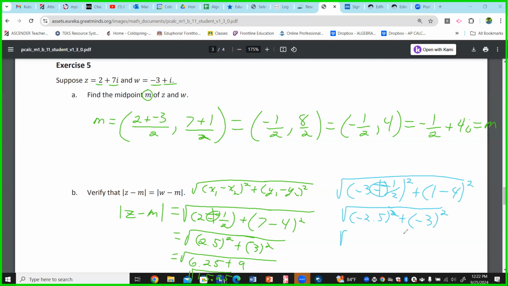And then we do it again. What is -2.5 squared? 6.25, because we know anything that's negative is just going to give me a positive number when squared. And what's -3 squared? +9. It's always going to be a positive when you square it. And then 6.25 plus 9 gives me, again, if you wrote it further out, you would see the same answer. So square root of 15.25, square root of 15.25, you have just verified.